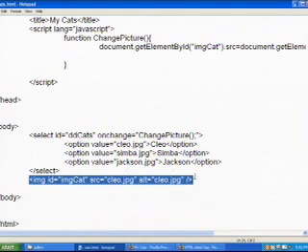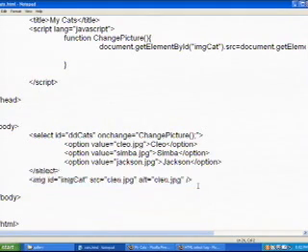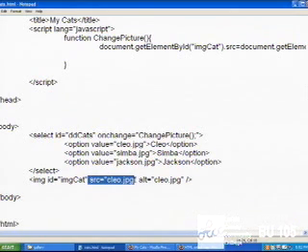So why is there just the one as opposed to one for each of the three? Because again, this image tag, think of that as a picture frame. What picture does that picture frame show? It shows whatever image is in that SRC attribute.